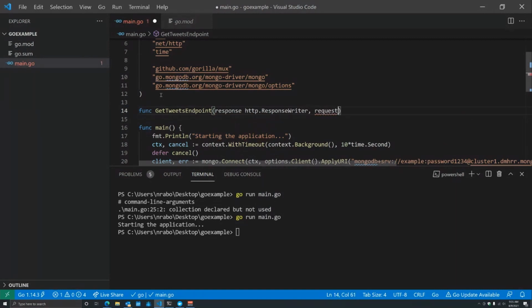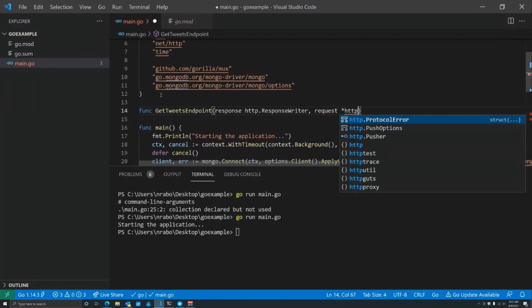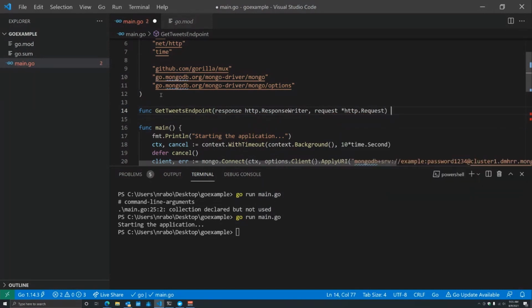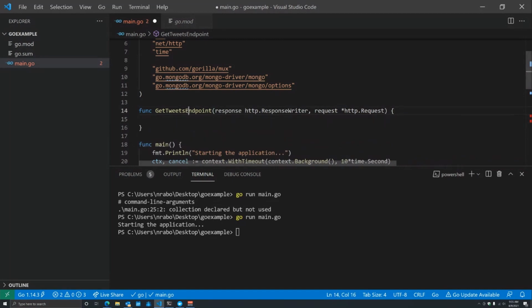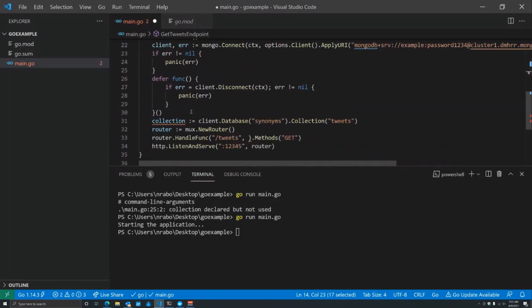And we're going to handle the request as well, which is going to be http.Request. Now with that tweets endpoint, I'm going to copy it and paste it in. So that way, that's the function that gets called every time somebody tries to access this tweets endpoint.